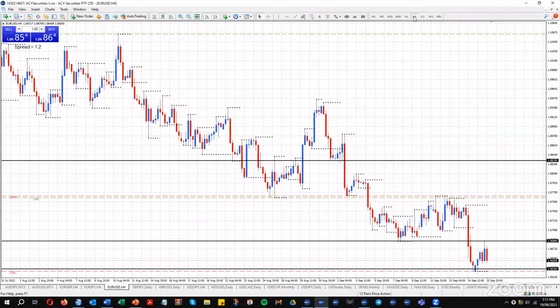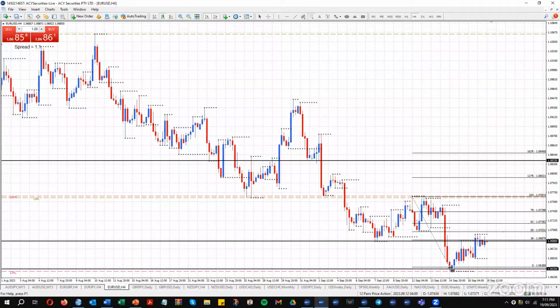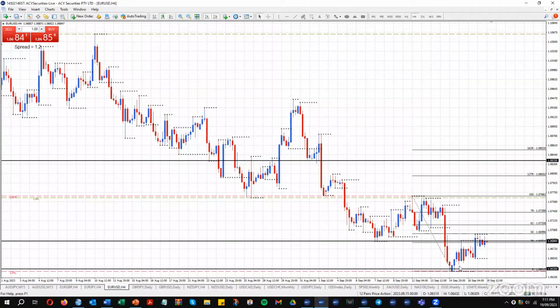Now I just want to monitor the 4-hour chart and the range of last week. That's the high last week to the low last week. Now we are holding at the broken support level, but I think through the week there is the potential that this could pop higher. And the levels I would be watching, because there's a bit of an imbalance here from Thursday that hasn't been filled. Just highlight it in. And there's a potential that we could come up and fill that level.